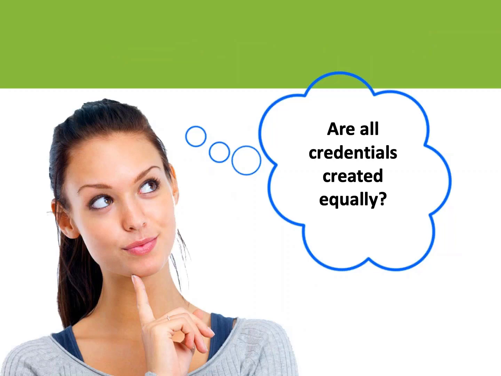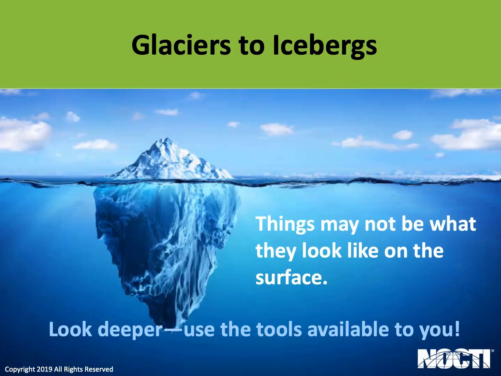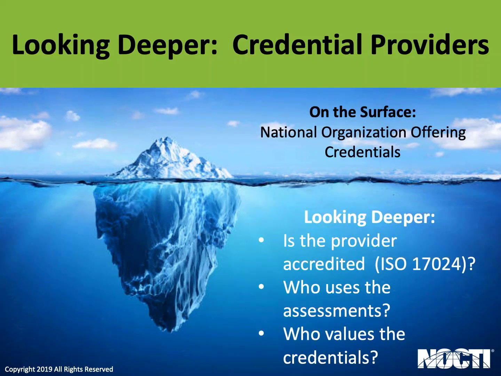And what I'd like to do is just spend a little bit of time digging into the other side of credentials. So we're going to use an analogy with glaciers and icebergs, because when you see something floating on the surface, you really never know how deep that surface object goes. And there are a lot of things that lie beneath it that you may or may not know about. So that's the analogy we're going to use. So we're going to move forward and talk just a minute about credential providers.